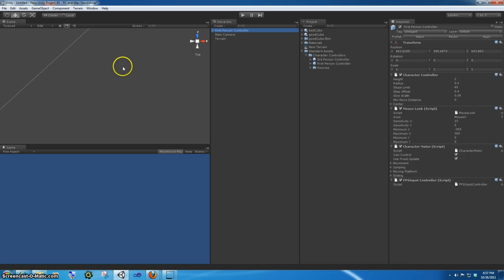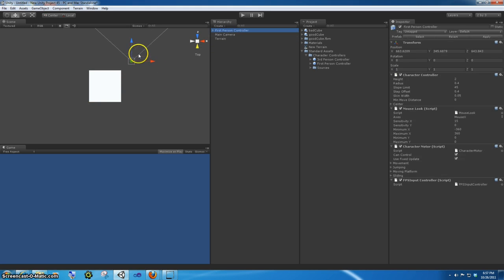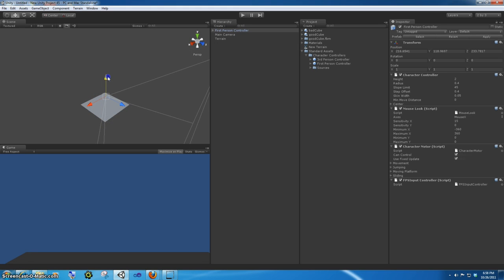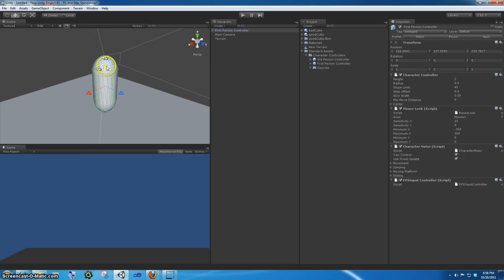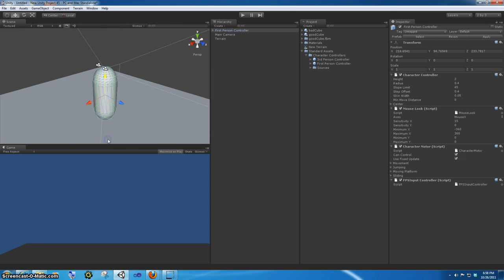So there's my first person controller, there's my terrain. Now if I look at my first person controller again, I can see it. So now I can get it to where I'm actually someplace near where my terrain is. And you can see in the game window, I'm starting to see it now down there below. And if I zoom in, now I can see it much easier. I can move it down a little bit, use the F key. And we've got a long way to go to get down there.